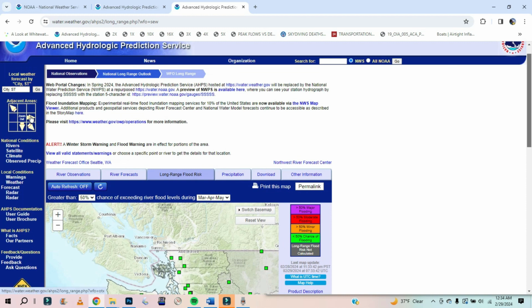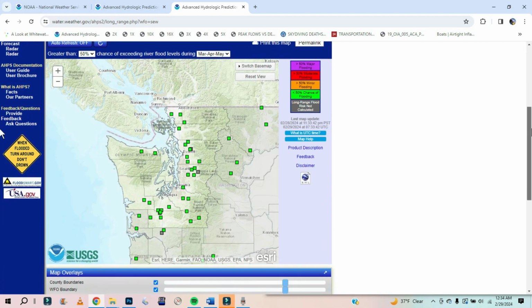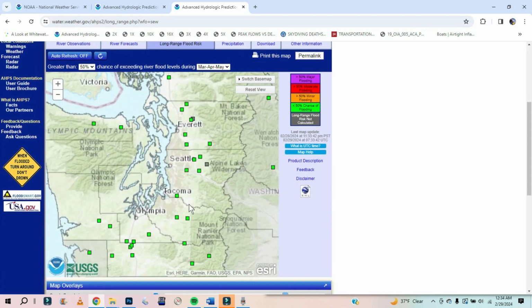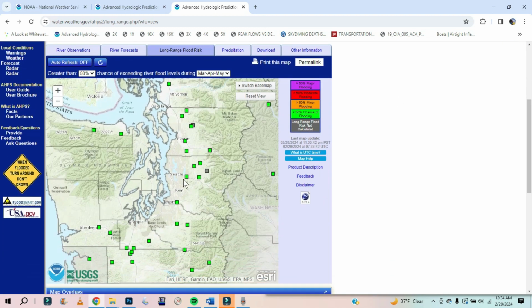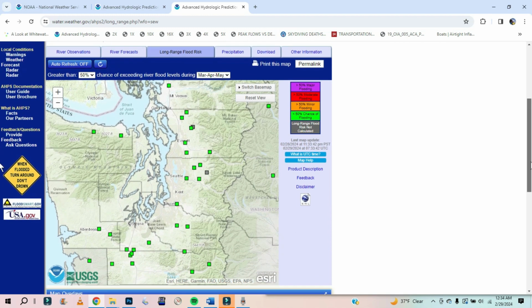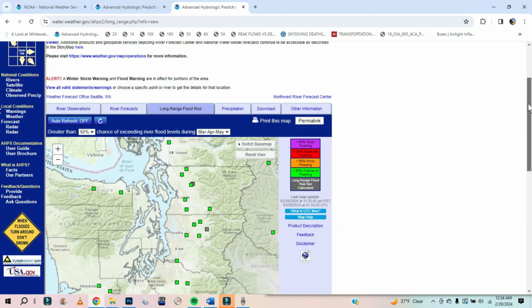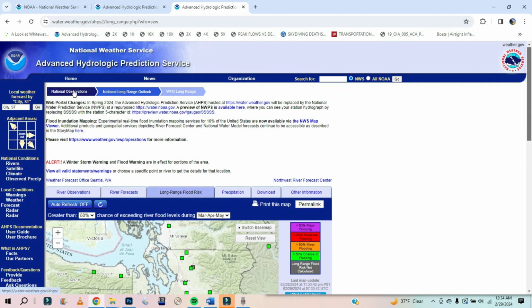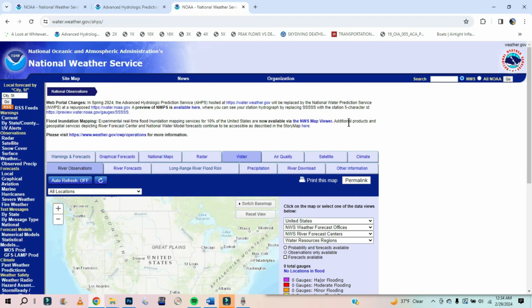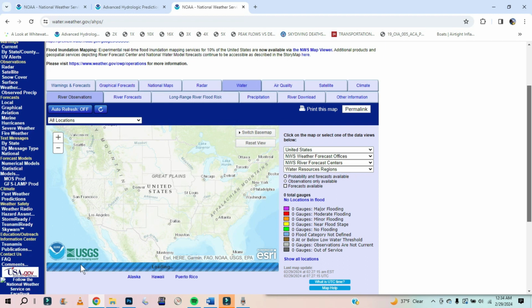That's the crazy thing about the internet. This flow prediction is really hard to find. So you get here and then you're just good to go. Oh, and even this page sucks. So if you're not getting the green dots, come back up to here and hit that national observation. And then that should load up all the green dots. And then you can zoom again.